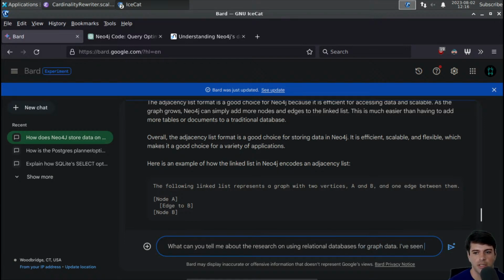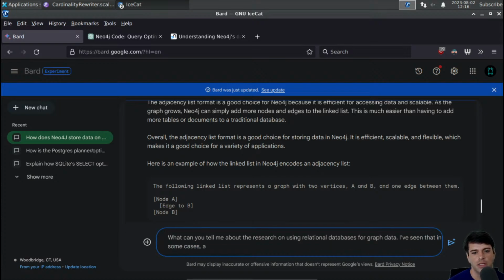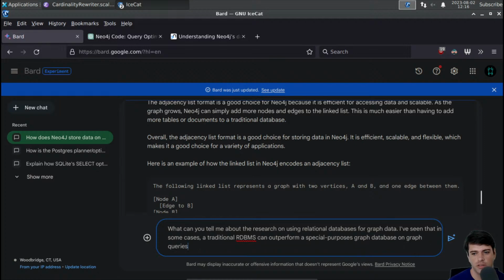I've seen that in some cases, a traditional RDBMS can outperform a special purpose graph database on graph queries.